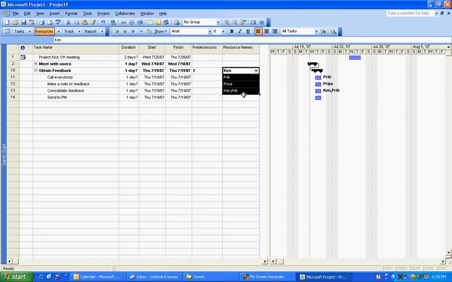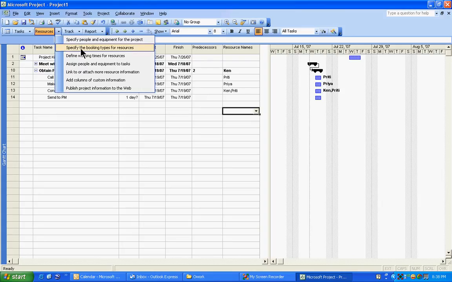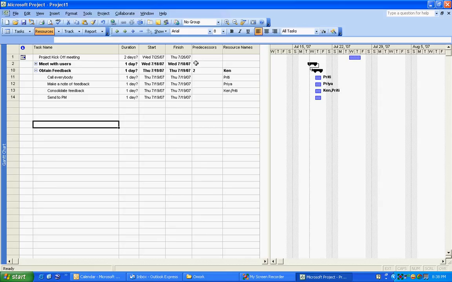But there is a more elaborate functionality available. If you click on this drop down, you can do a whole lot of things. I have not seen many project planners or project managers doing that, so I'm not going to get into that. If you want, you're more than welcome to explore these things. The main thing is just learning what I taught you so far. That is definitely important. Other than that, the font and these left, right alignment options are the same. There is really nothing very special.